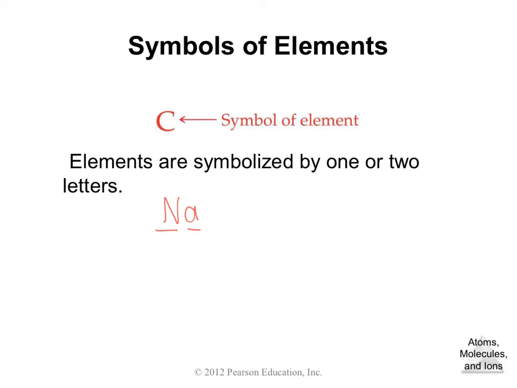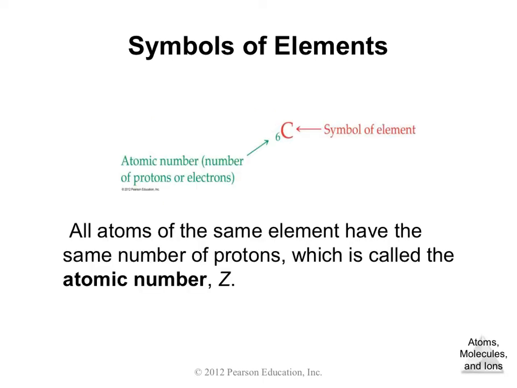Now we can use something called symbolic notation, and it gives us a ton of information about an element in just a small symbol. And so the first part of it is that the symbol of the element is there. Then we're going to add in the atomic number, and the atomic number is on the periodic table. Remember, it's in order by atomic number. And the cool thing about the atomic number is it tells us how many protons and how many electrons there are in a neutral atom. So if I'm looking at atomic number 6 of carbon, I have 6 protons and 6 electrons, okay? All atoms of the same element have the same number of protons.